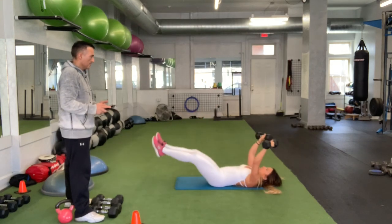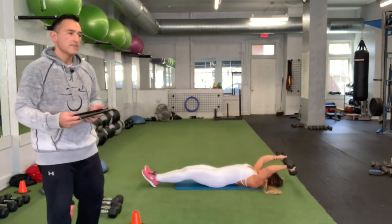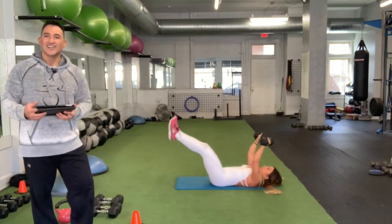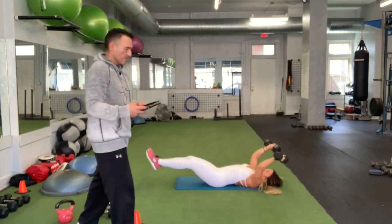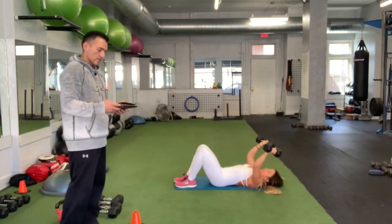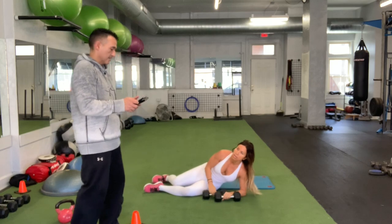Keep going. Yep, nice and strong, guys. Remember, if it becomes too heavy with two weights, you can always drop down to just one dumbbell. Just don't let go. Nice and strong. Here's five, four, three, two, one, and break. Nice job. And then from there, we're gonna go into burpees.